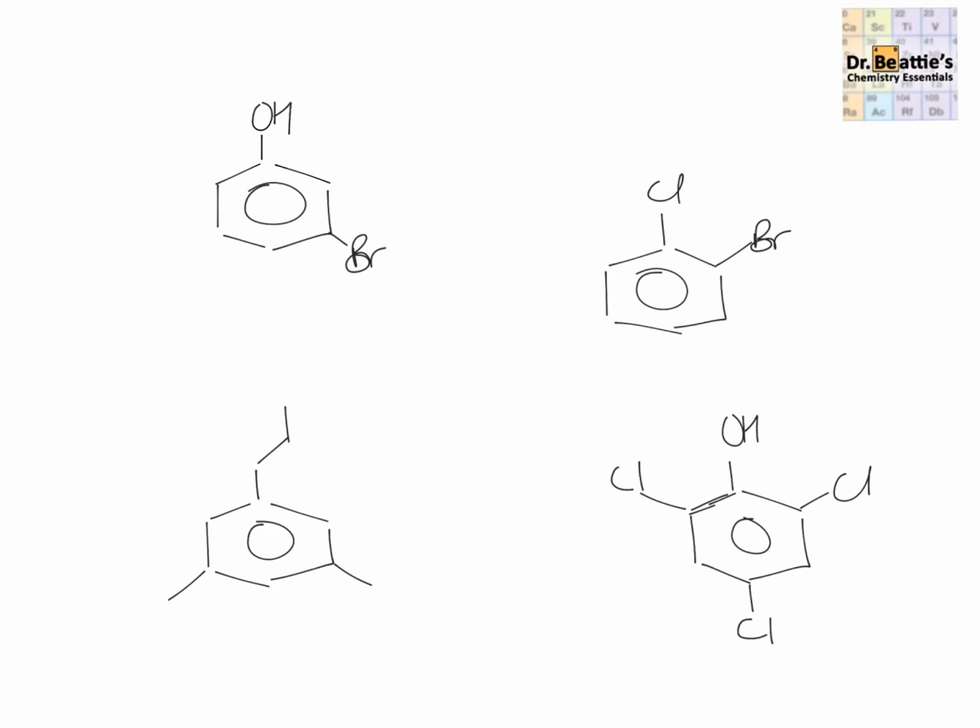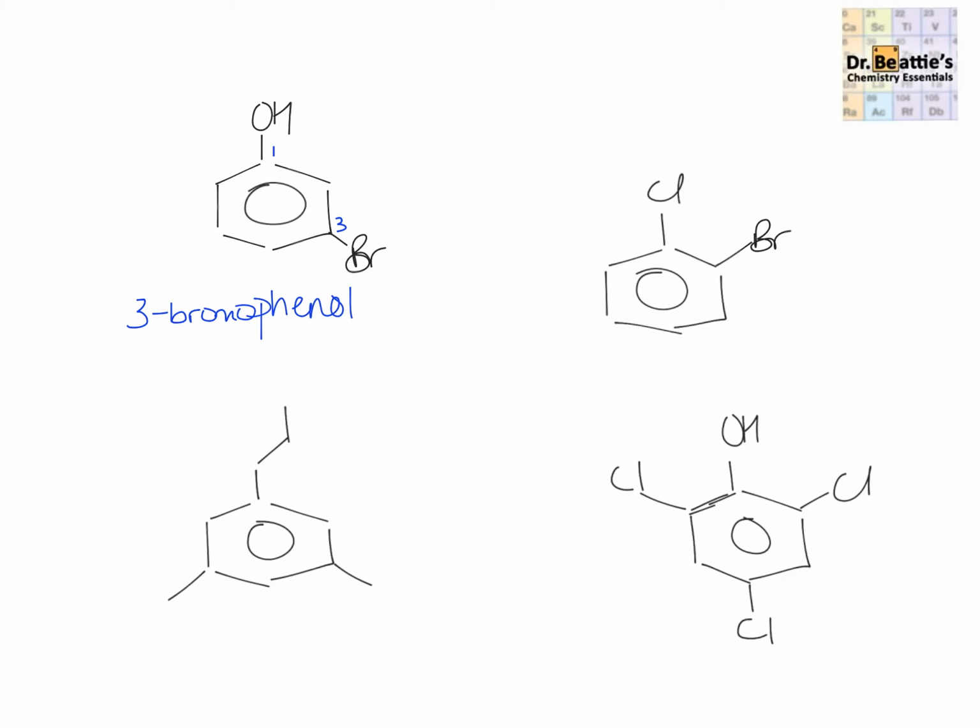So the OH directly attached to the benzene ring means we've got a phenol. This means that the carbon that is directly attached to the OH of the phenol is designated as carbon 1. In terms of numbering, if we go this way around, we've got 2 and 3. That's going to give us our lowest combination. If we were to go this way, it would be 2, 3, 4, 5, and that would not give us the combination we want. So we're going to label that bromine as substituent 3. Bromine, when it is a substituent, is given the name bromo. So we've got 3-bromophenol. And so we've got number 3, hyphen, because we're going to a letter, bromo, and phenol.